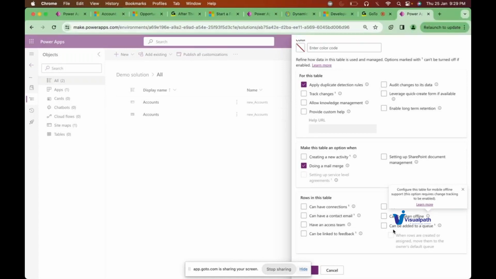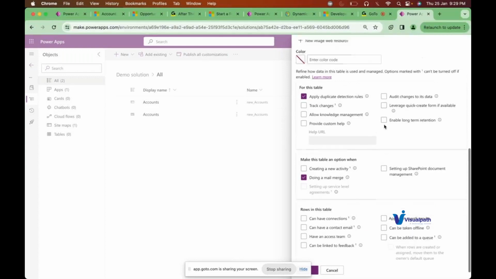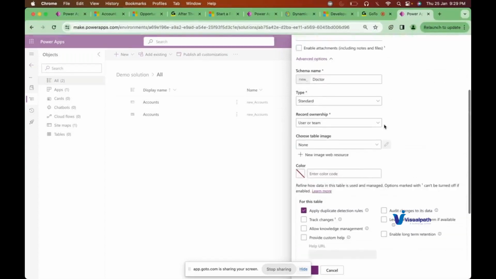You will just hold the items. A queue is literal, it is the literal meaning only. A queue will just hold some items, right? Likewise, if you want to maintain certain records as a group, then you just store them in a queue. If you want to enable queue for this table, then you need to check it. So these are all the configurations or settings for a table.